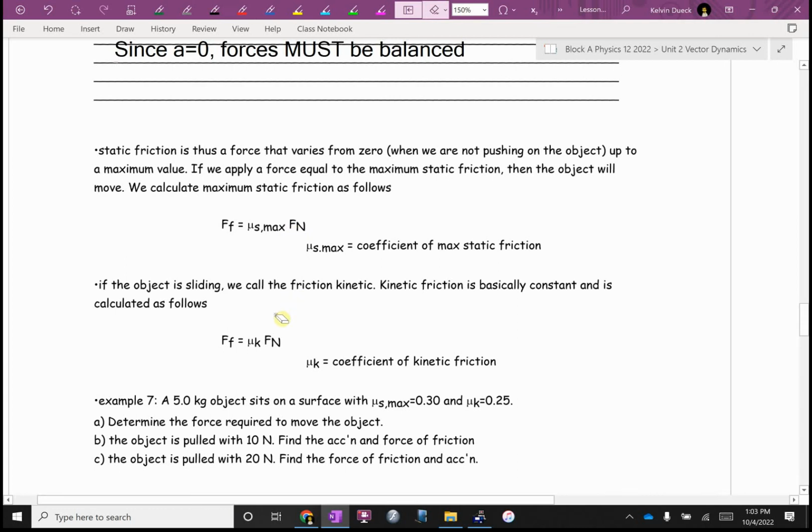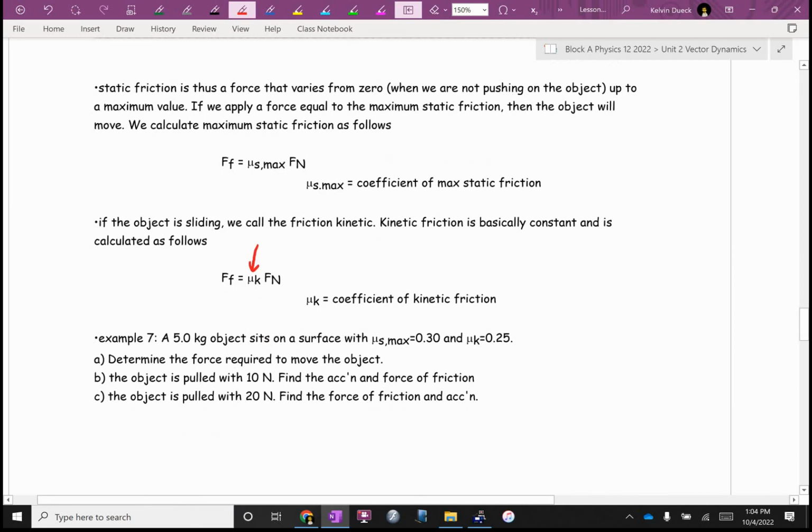If we start it moving, what happens is this value here is smaller than when it's at rest. And that's why once I start it moving, I don't have to push as hard to keep it moving. So I use static mu when it's at rest. I use kinetic mu when it's moving. If the question only gives me one coefficient of friction, Madison, assume it works for both. And for the rest of the unit, we're going to assume they work for both.